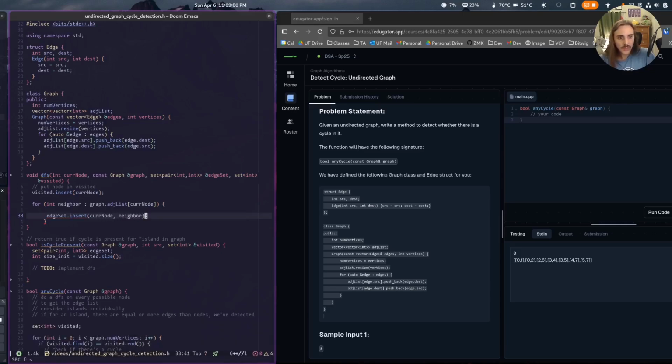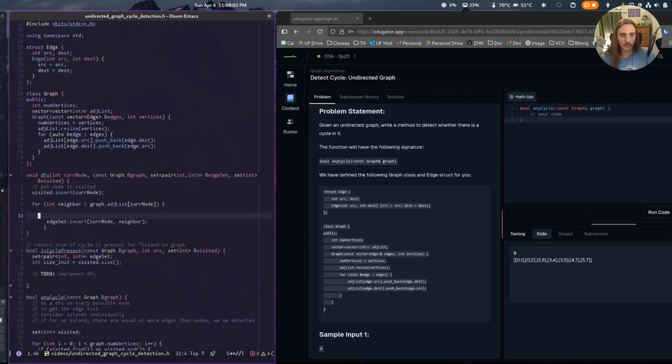However, this is an undirected graph, so if we have an edge from 1 to 2, that means we definitely also have an edge from 2 to 1. And sure, we could include these separately, but I feel like that's kind of redundant.